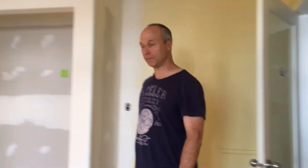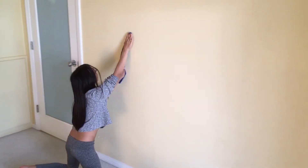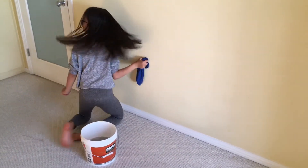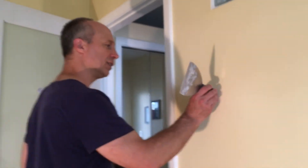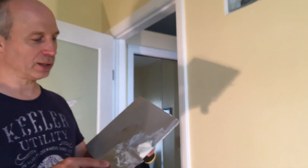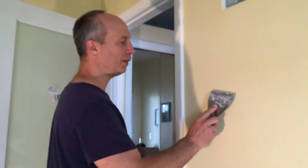Here I've got my trusty assistant Alika — she is washing the walls with TSP so they'll be clean. Then all I'm going to do is fill in the odd dent. What I'll demonstrate is how to fill in little holes. If you've got little nail holes, you're going to want to use this and just make it a little bit bigger so it's not sticking out. Then you fill it in. Just take out a little bit of the drywall compound, put it over the top, and push it in because you want to fill in the hole. Push it in like that and then go lightly over the top.